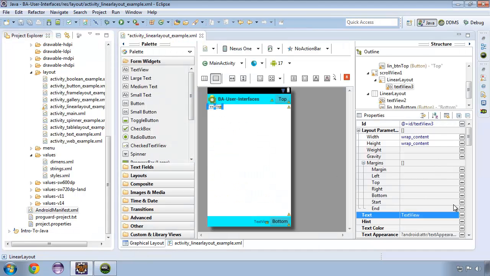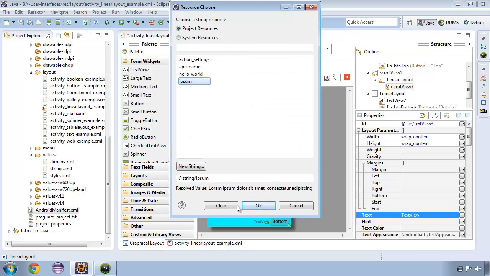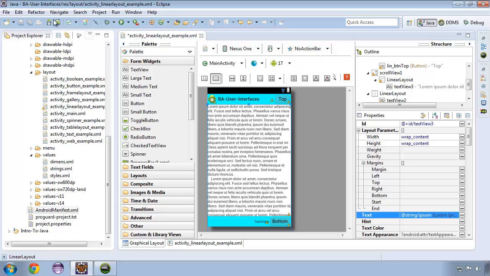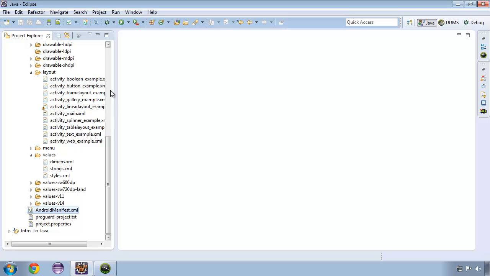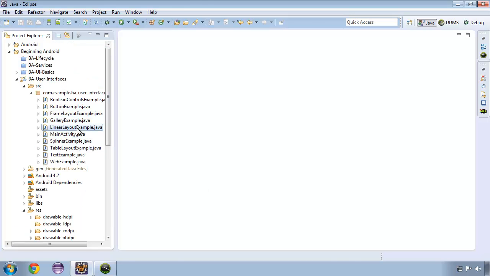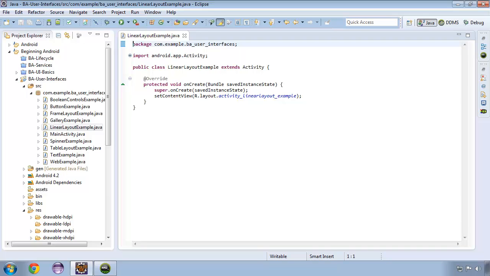And let's customize that a little bit to give it that Ipsum text. There. I'm going to save that layout and I'm going to close it. And let's take a look at the code that we need to write here. So in terms of code, we're going to keep things very, very simple. All we really want is the ability to click on one of those two buttons, button top and button bottom. And what we want to happen when we click on one of those buttons is for our scroll view to jump either to the top or to the bottom, depending on which button we press.